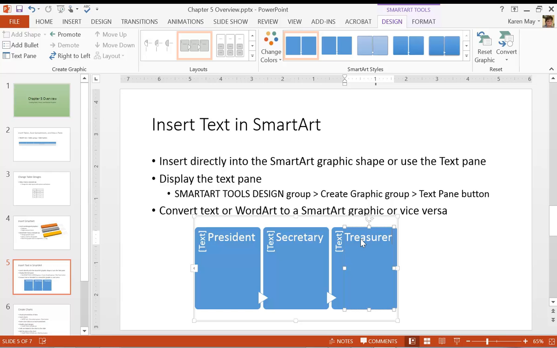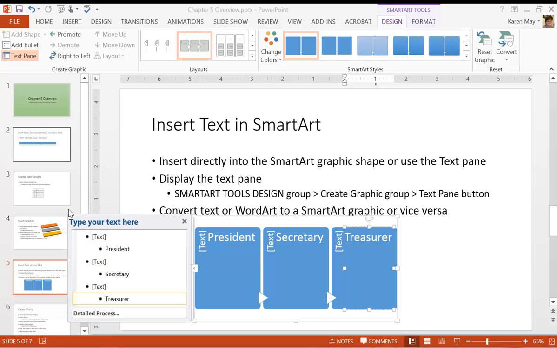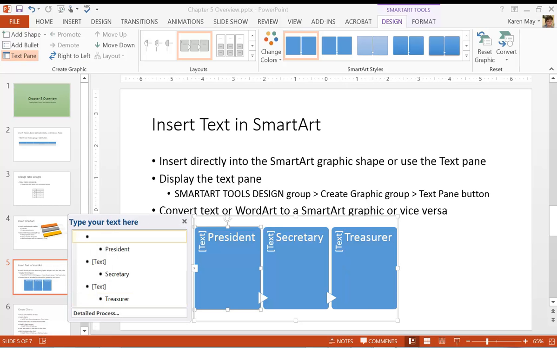You can also insert the text using the text pane by going to the SmartArt Design Tools Design group and, under the Create Graphic group, turning on the task pane so that you can type directly in here.